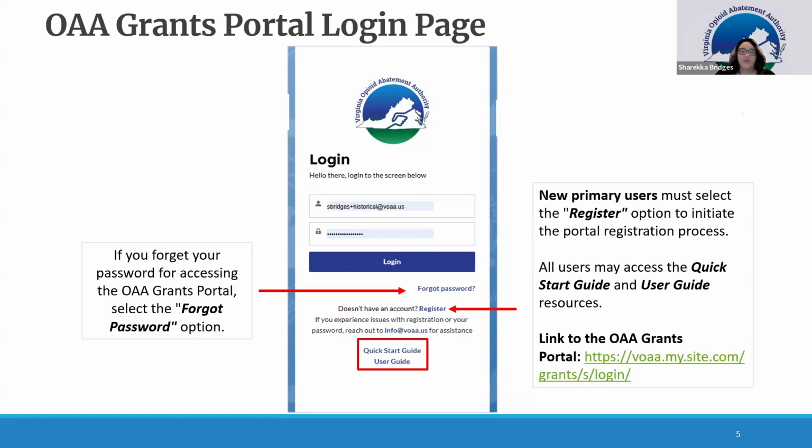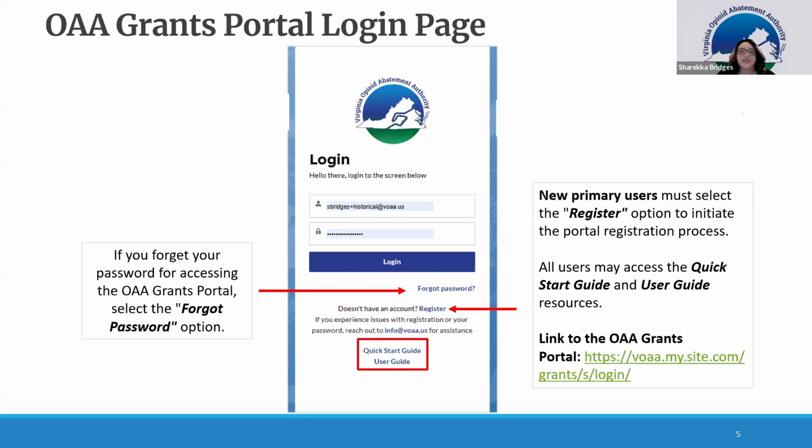If you are a new user and you know that you're going to be the new primary user for your city or county, there is a registration process for new primary users. You would need to select the register option on the OAA Grants Portal landing page. Whenever you select that register option, I'll show you in the next slide, there is a process for that access registration.